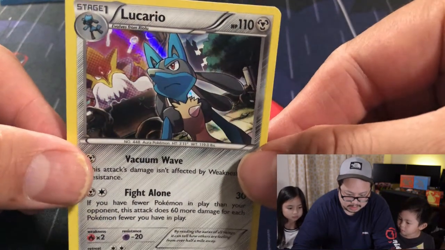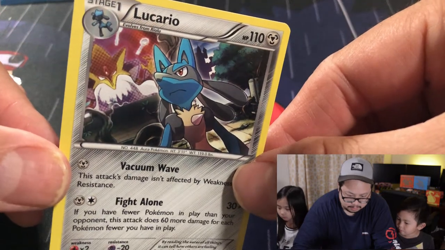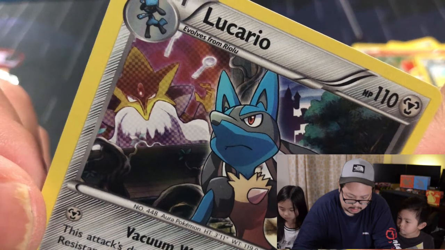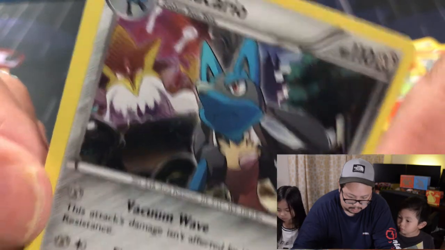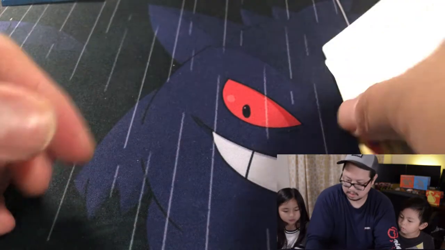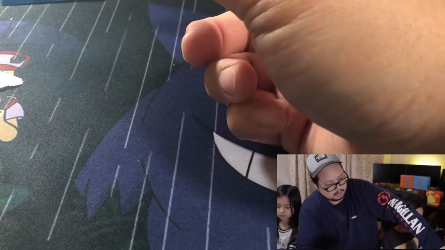Dude, do you guys see that in the background? That's a Mega Alakazam. That's weird. That's really cool. I like that art. I really like that too. Cool card, man. Here you go.